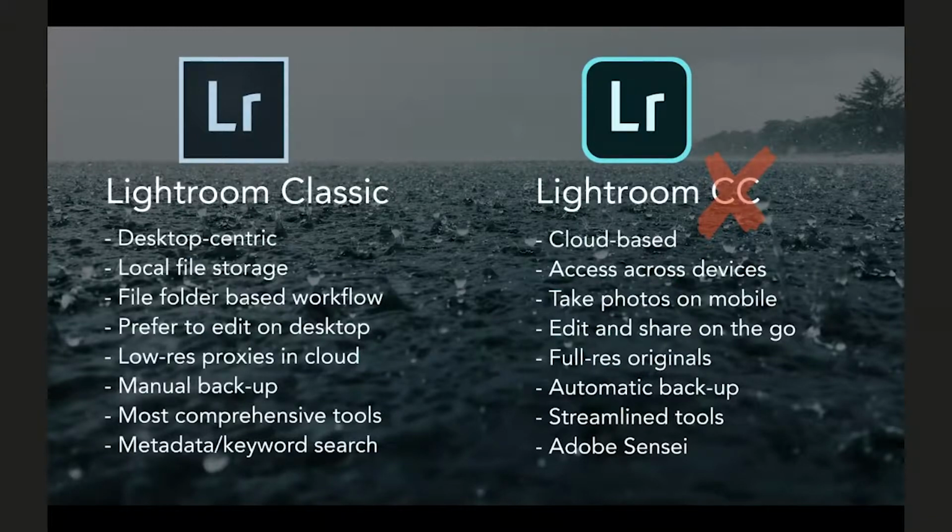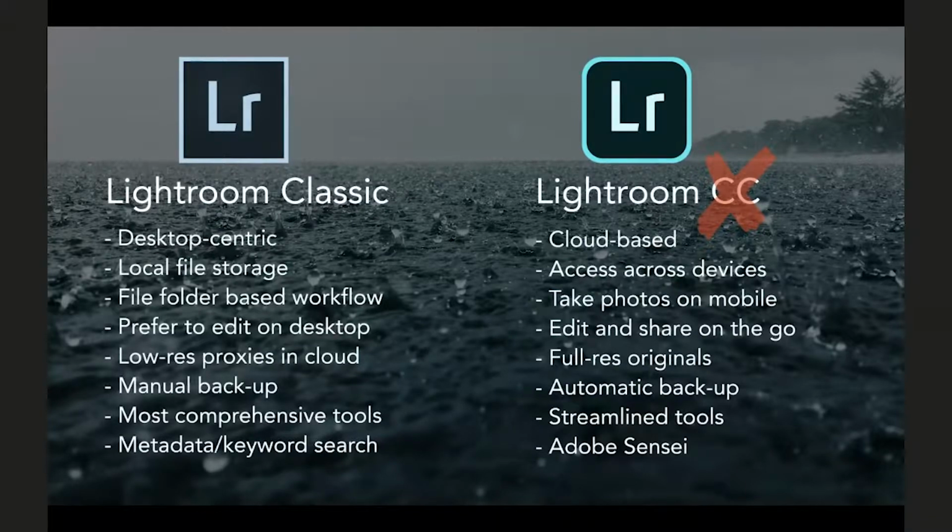Lightroom Classic right now has slightly more robust features than the new Lightroom ecosystem. However, pretty much everything that one would need to do in Lightroom, you can do in either Lightroom program. So that's really important to remember. So I'll go over in a little bit some of the things that are available in the new Lightroom ecosystem, but you'll see that there are things that most people don't necessarily need.